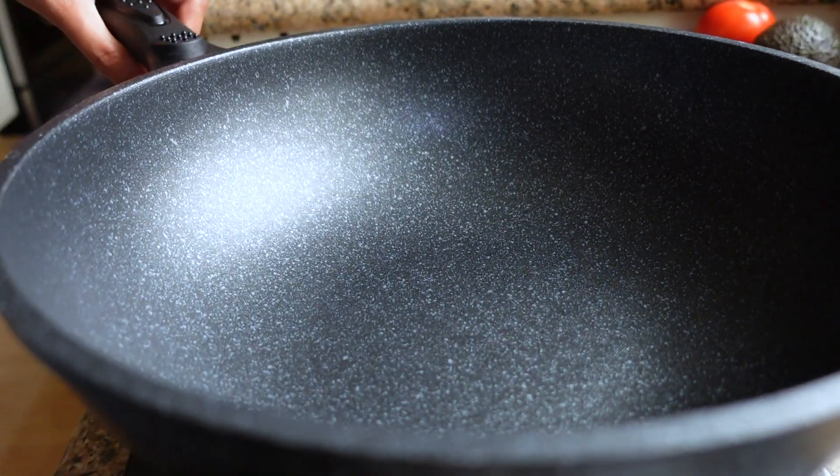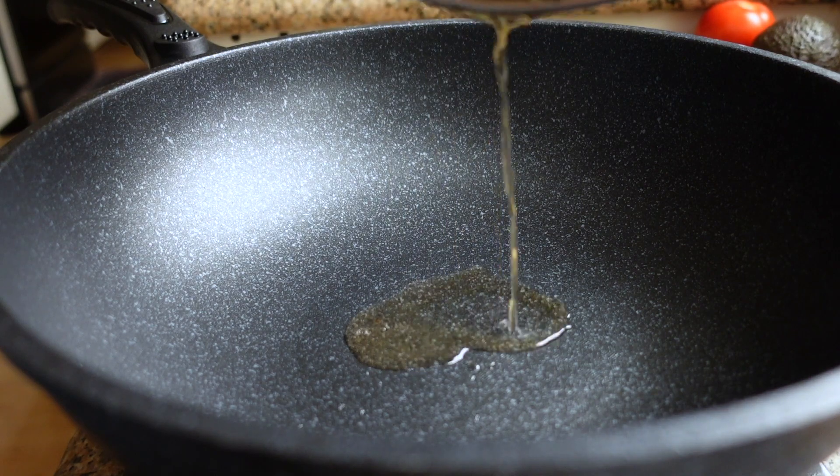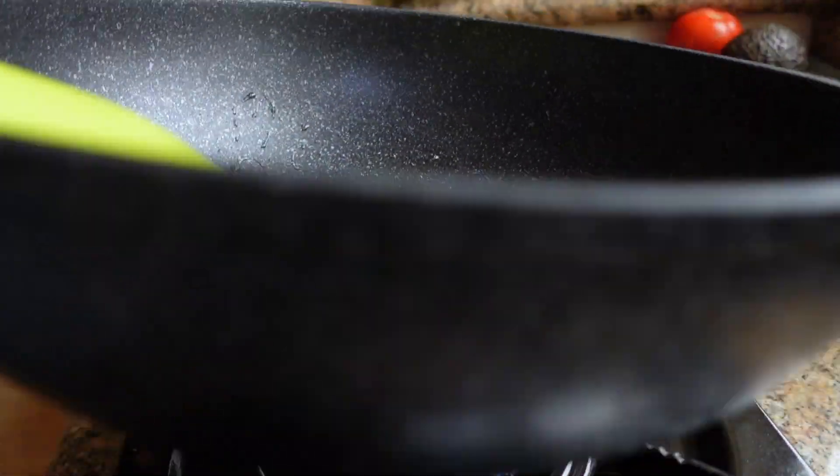That should be good enough — transfer the bacon onto a paper towel-lined plate to drain the excess oil. For my eggs, I could use the same pan, but I don't want to risk breaking the yolk. So I'm going to use this super non-stick pan so I can make a beautiful spam musubi for you guys. I'll use some of the oil from earlier. For this Filipino breakfast spam musubi, I want either over easy or sunny side up eggs, just because those are the eggs typically served in Filipino breakfast. I'm going to be careful about not breaking the yolk because I want it to stay intact until I assemble it. Look at my super non-stick pan — I'm definitely not going to break the yolk on this one.